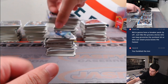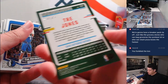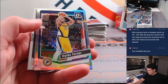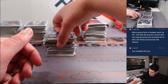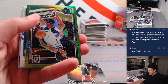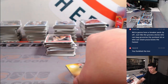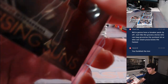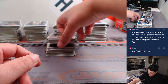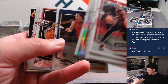All right, we go, box two. Trey Jones for the Spurs to 249, 6 out of 249. There's another Wemby, Rising Suns. Jaden McDaniels for Minnesota to 149. Scoot, Red Hot Rookies. Scoot, the Rookies.